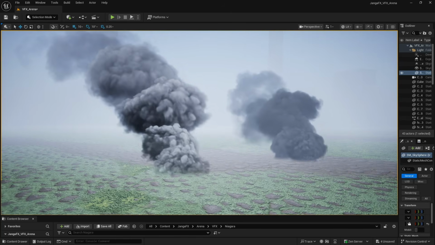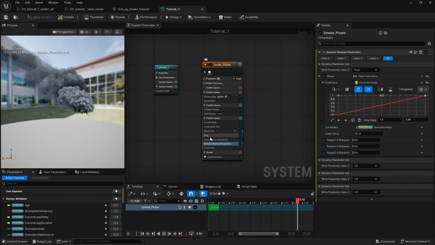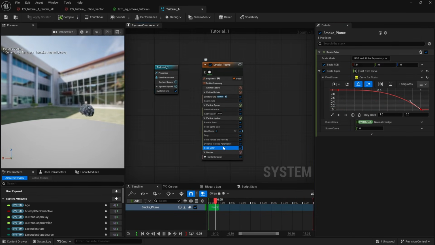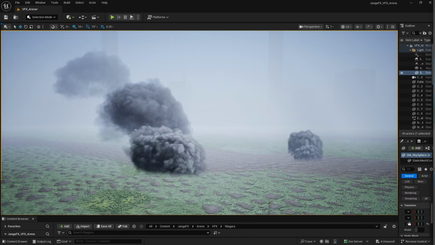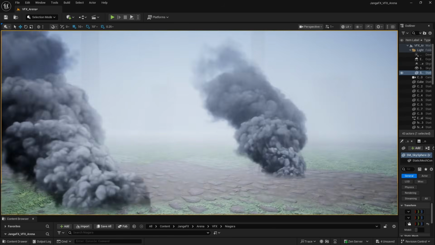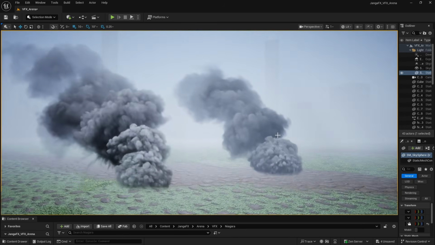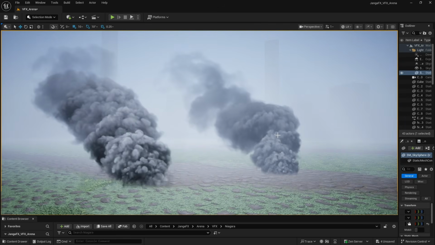You'll notice that this one right here is a bit brighter. So if you want that, you can go to, say, scale color. Where is it at? Let's go to my scale color here. We can just do something maybe like 333. And now we have kind of a brighter smoke. That's pretty cool. They're almost identical. And so I think we did a pretty good job with this.